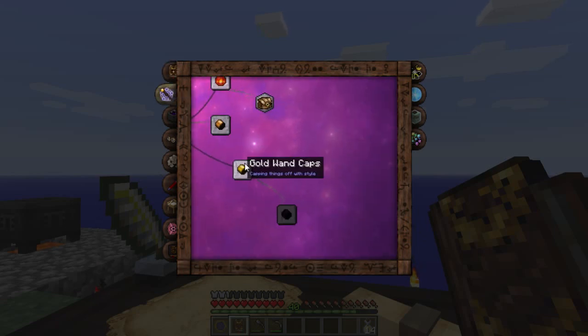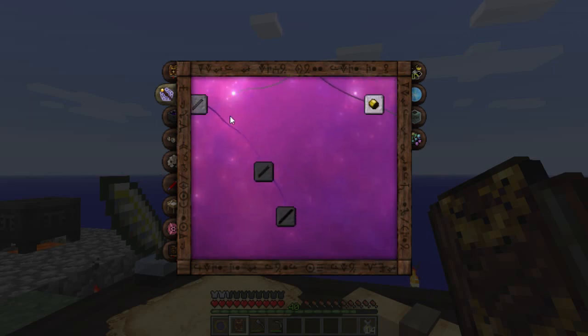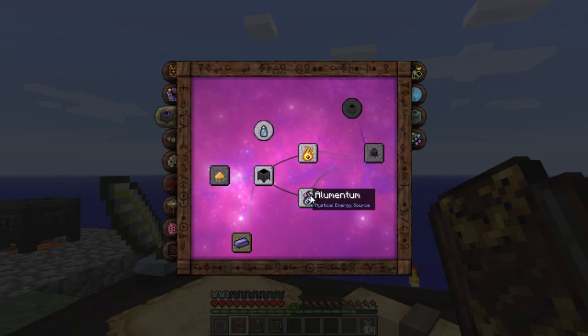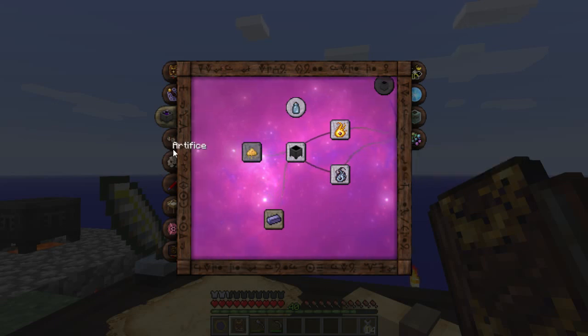And then we did the gold wand caps, the wand foci, which really sucks, by the way. We did Nitor. I think we're still... Yeah, we got that one. And then we did not do the distillation yet.